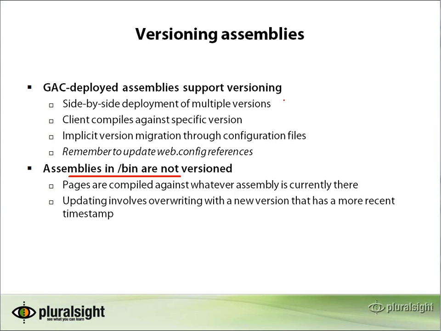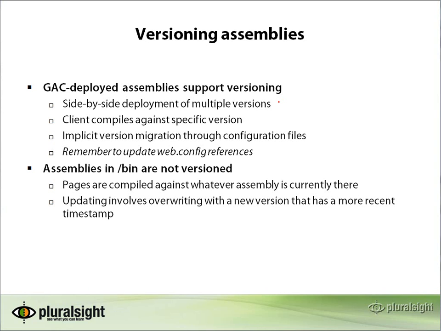And basically, when you compile the assembly, you can mark it with a version number like you saw. If you make a change that might have implications on the clients that are referencing the assembly, it's wise to increment the version number, and then you can decide which part of the version number to increment depending on how significant the change is that you end up making.